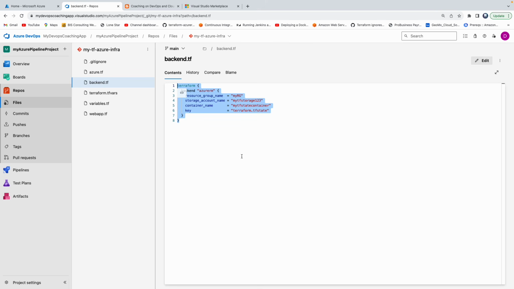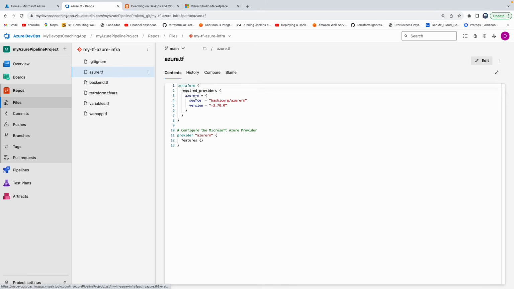You should not use local state. You have to go for something called remote state. So we are going to use a backend as Azure RM, and like I said, we are going to use an Azure storage account, and then we are going to use a container. That is where we are going to store our Terraform state information.